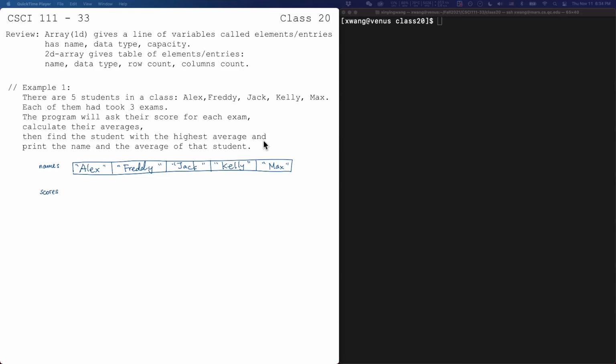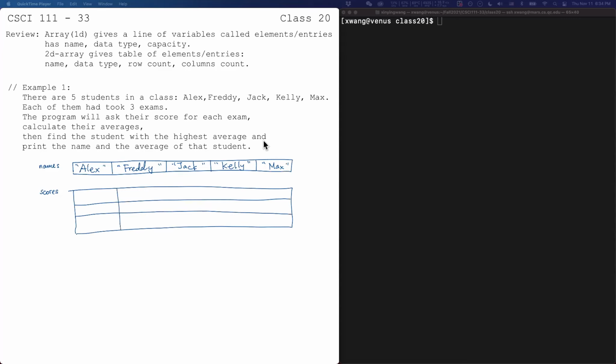Now, what kind of array do we need to make here? 2D, right? So what's the dimension of this array? Okay, so it will be 3 by 5. So it will look like this. And then we also need a place to store their average.